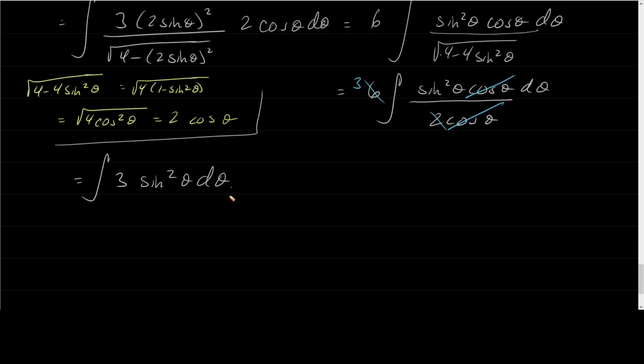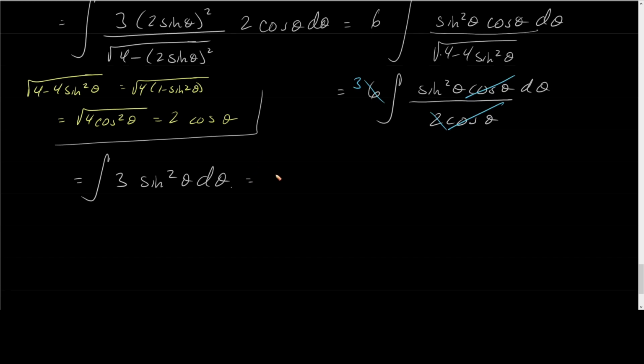And now to figure out where to go from here. Well, we've got an even power of sine, and we have no cosines around. So technically we have an even power of cosine as well, because that power would be 0, and 0 is an even number. So the very next thing we're going to do is the power reduction formula.